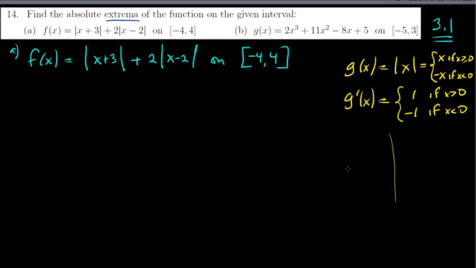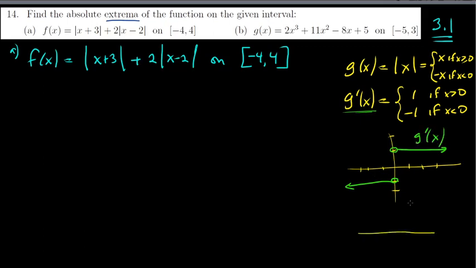And so the graph is not hard. The derivative, g prime, that's what I'm graphing here, it's either 1 if x is positive, or it's -1 if x is negative. Now notice there's no equal sign here. What happens when x equals 0? There is no derivative. Remember, this is g prime.